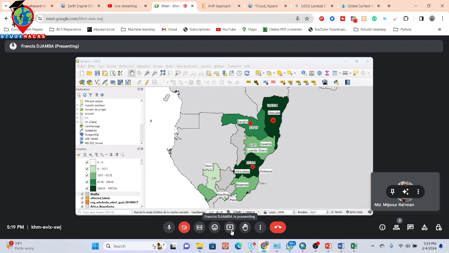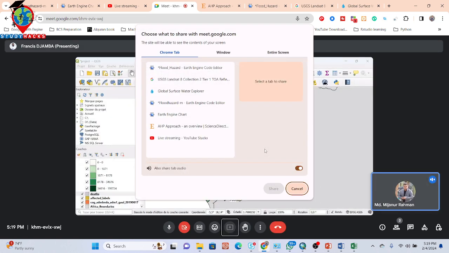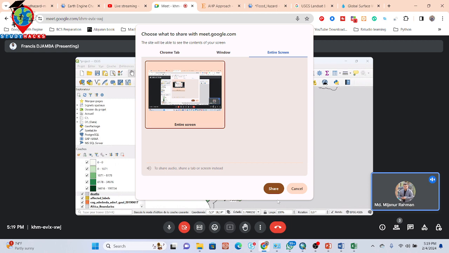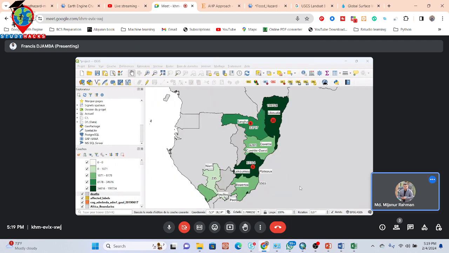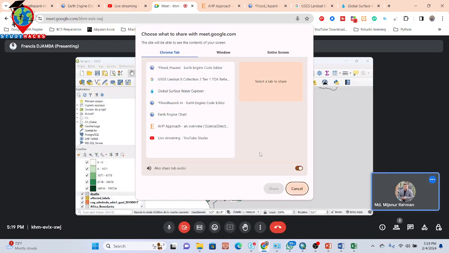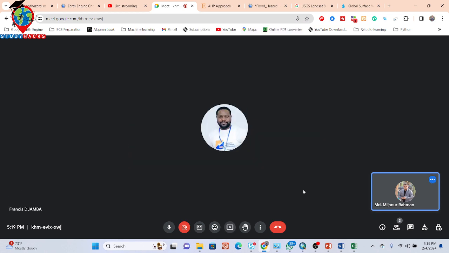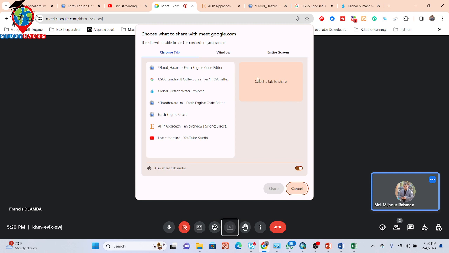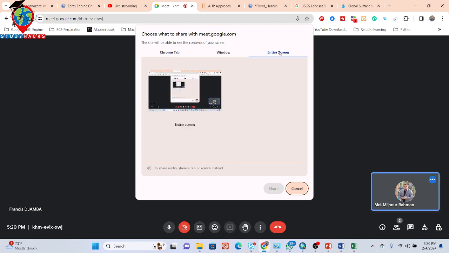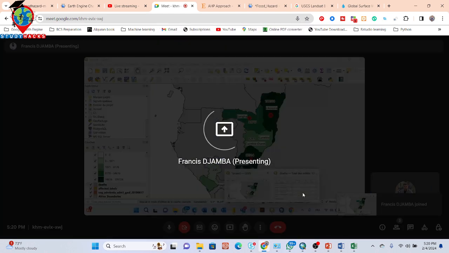So click here, share now, select the entire screen, and then share. Stop the sharing and try again: click here, share now, and your entire screen. Then select your screen and then share.